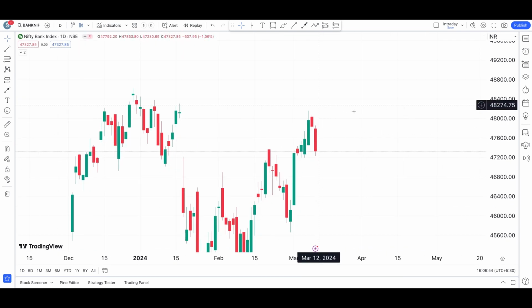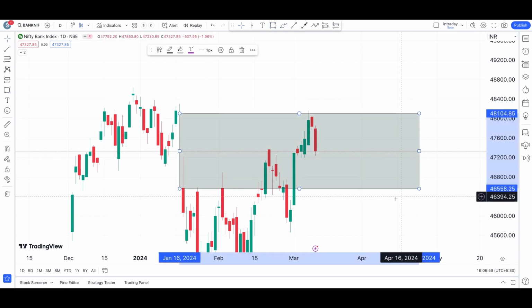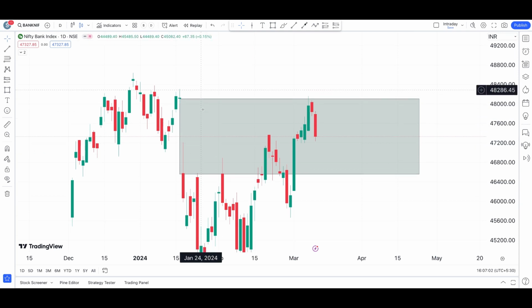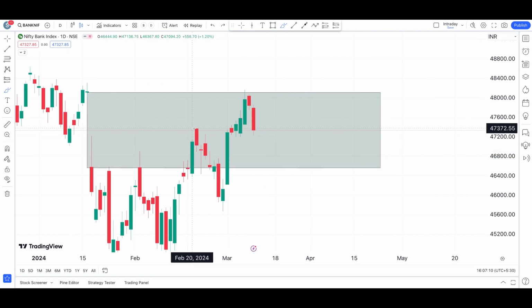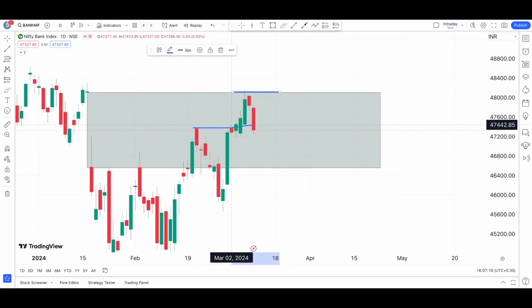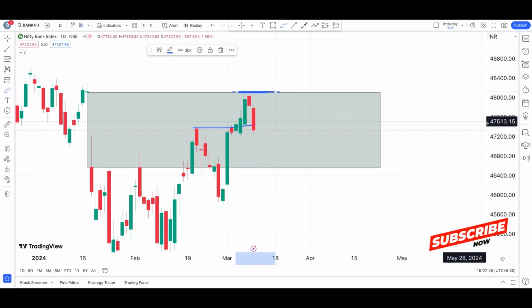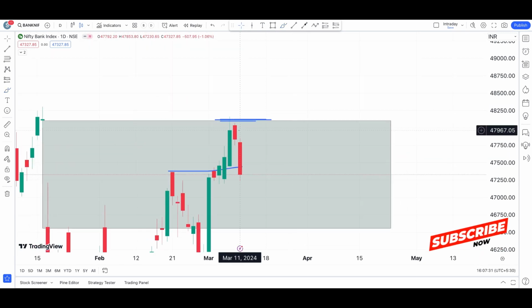So, for the last many days, we are discussing this zone, right? This zone is derived based on this gap. After this breakout on March 4, we discussed that we may eventually come to this level, because we had seen a breakout and the market was looking extremely good. But once after touching this on March 6, we saw a sharp reaction coming from there, and the next day we saw a bearish candle.